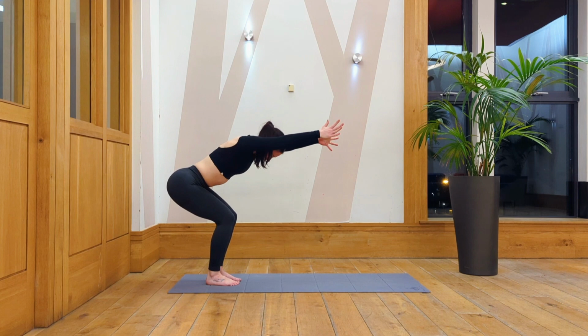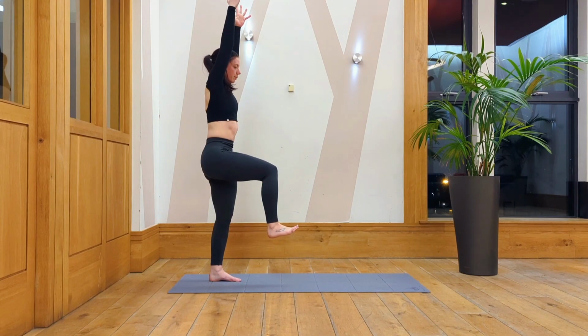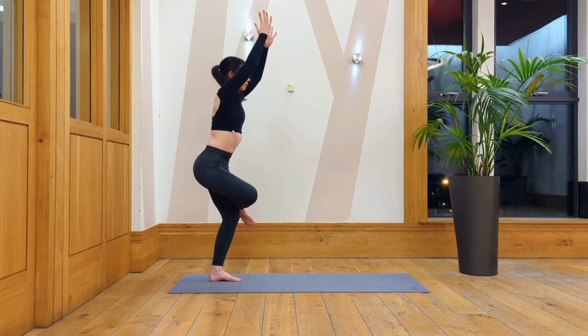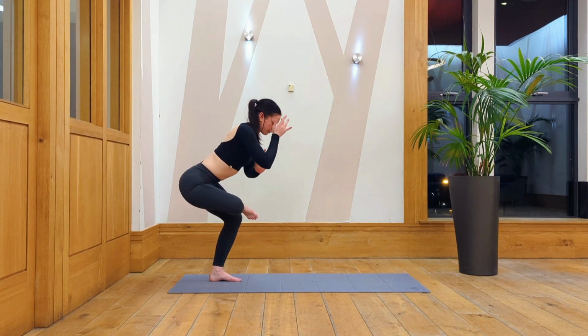On your next inhale, rise up to standing. Keep your fingertips reaching high as you lift your right knee up in front of you. Find your balance here. Then start to bring your right foot towards the top of your left thigh, coming into your figure four position, and really sink down into the hips here. Hands to heart center, right foot is flexed. Holding in your standing pigeon.